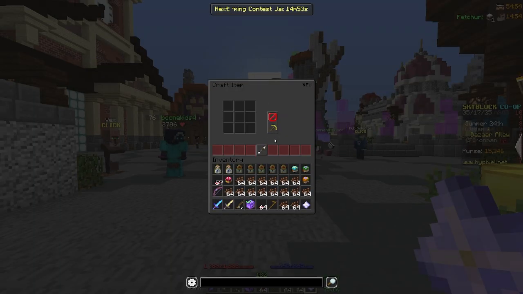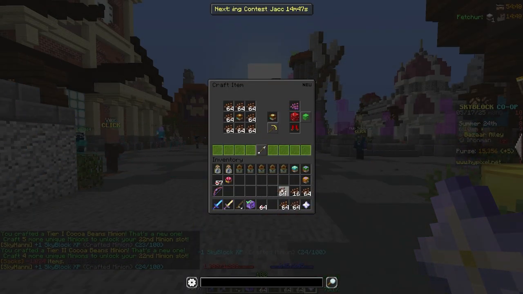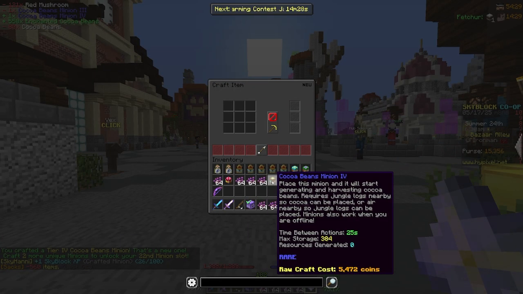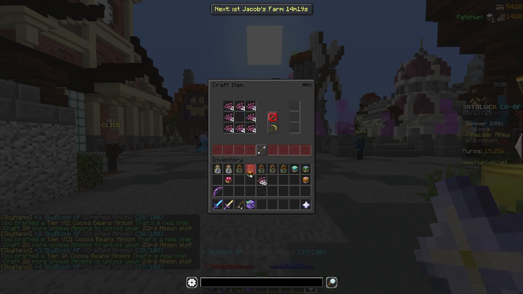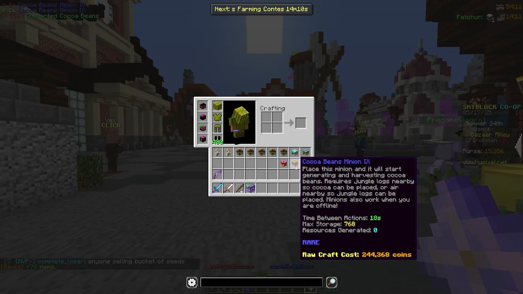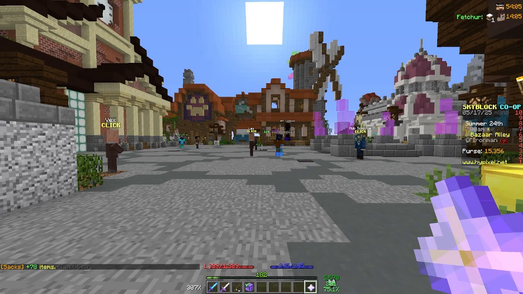And now we're going to do our cocoa bean minion. And there's level 4. Now let's grab our enchanted cocoa beans. And we got it all the way up to level 9. So we made really good progress on our minions. We'll go farm some more mushrooms real quick here and try and get that up real fast.